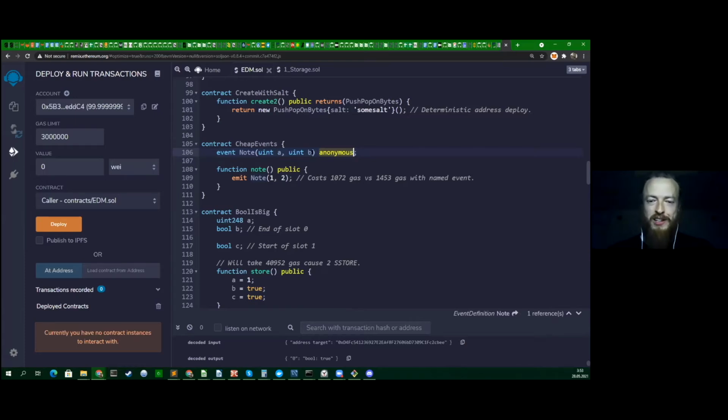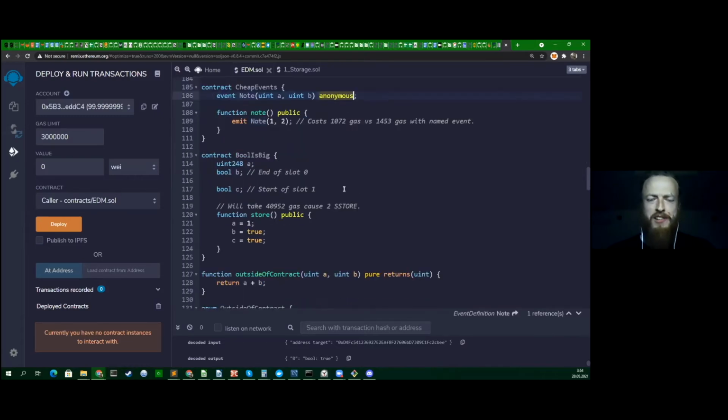So you shouldn't really be using indexed arguments in your events, and probably you could even scrap the name of the event itself and just use anonymous events. In this particular case, it will save you 400 gas on every event emission. So consider using anonymous events. I've never seen anyone using them before.